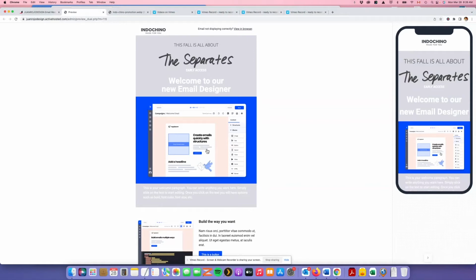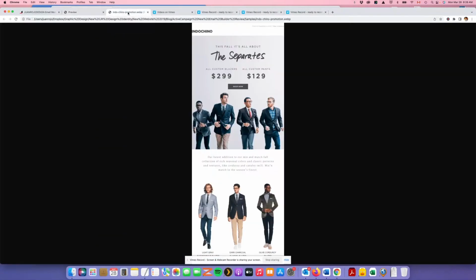It looks great, actually. Like, it's the main title. It's probably the subject of the campaign, or at least part of it. So I'm just going to leave it the way it is now. I'm going to go back. And then we have, obviously, a 2-column section where we have a title and numbers. And then we have another section where we have the button. So let's continue with the 2 columns.